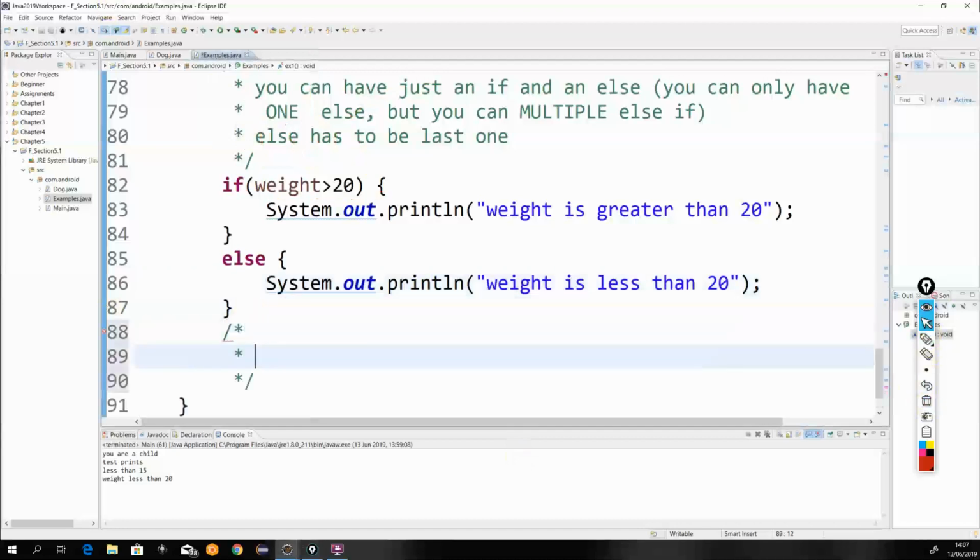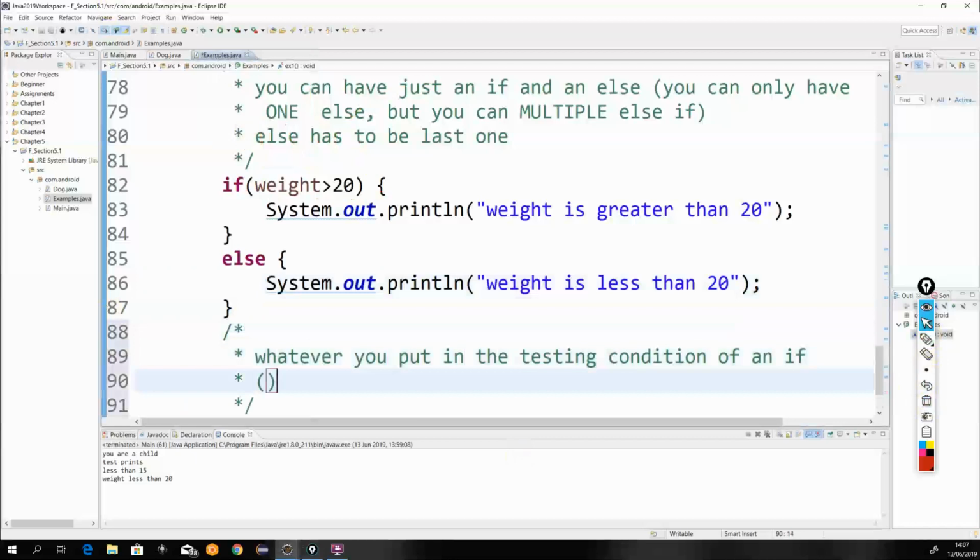I'll put in the comment: whatever you put in the testing condition of an if or if else. An else doesn't have opening and closing brackets, it's only an if and an if else. So whenever you put in the testing condition of an if or an if else, it has to evaluate to a boolean.